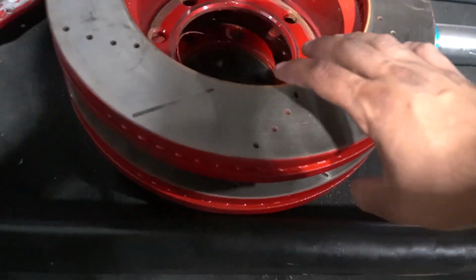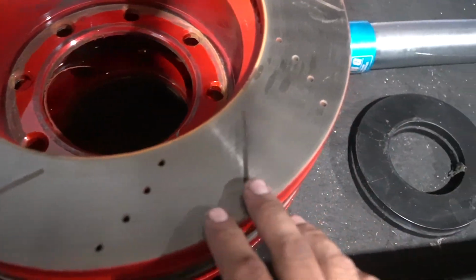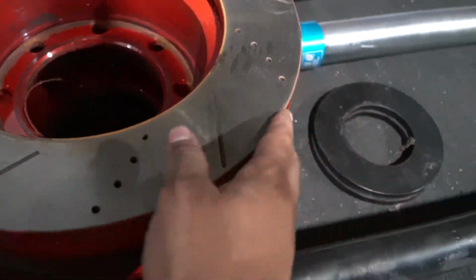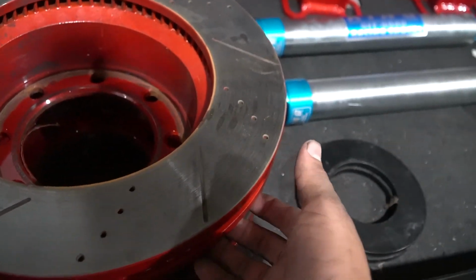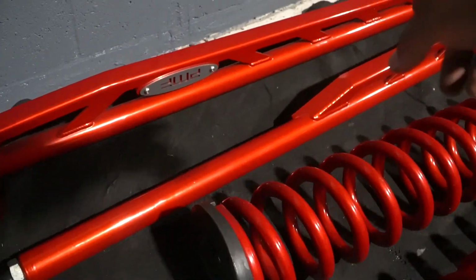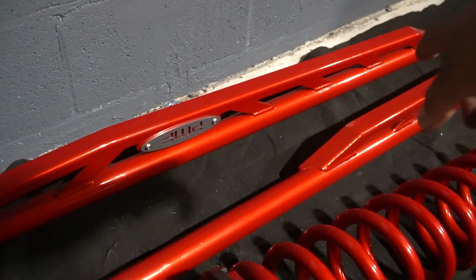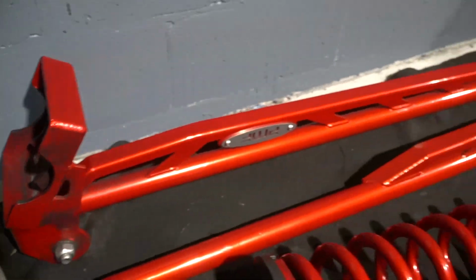So on this truck, like Joey said, we're gonna be doing a set of powder coated rotors. Basically, we get these rotors, we powder coat them, then you send them out to get milled, and they shave off a whole edge of what was just powder coated. We also have a set of stage 2 gusseted PMF traction bars, and it's gonna grab right underneath the block to the U-bolts.